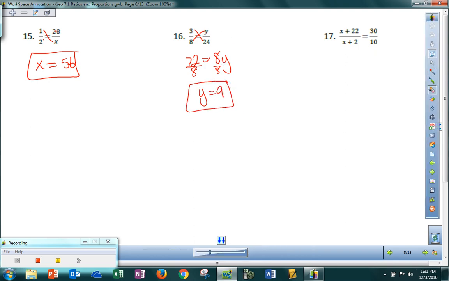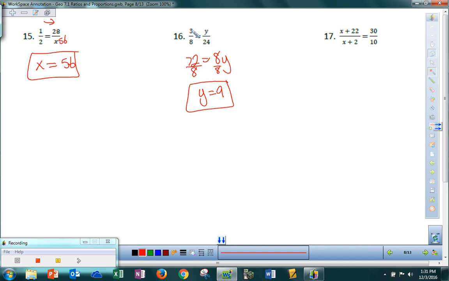Now, what I'd like to show you is something cool about proportions here. Let's notice a pattern. On this side, we said that x was 56. Well, that comes from, if we read this straight across, 1 went to 28. When I say went to, I mean 1 was multiplied by something to get to 28. Well, that something is 28. So that means 2 has to be multiplied by that same number to get to x. So if I take 2 times 28, I better get 56. And that's exactly what we did to solve for x here.